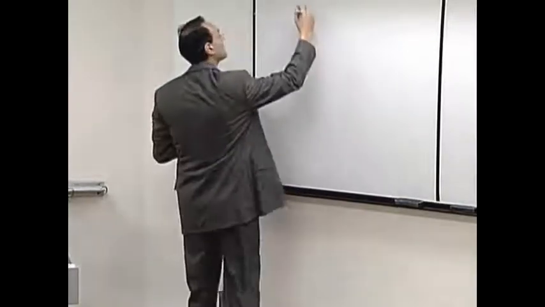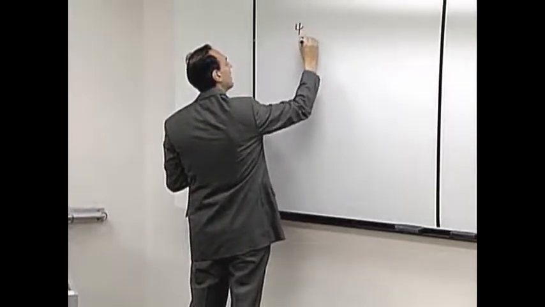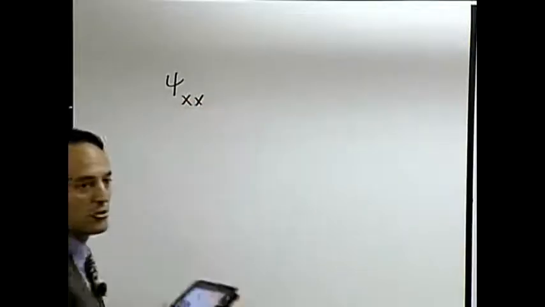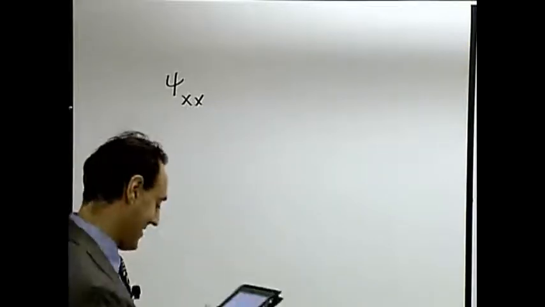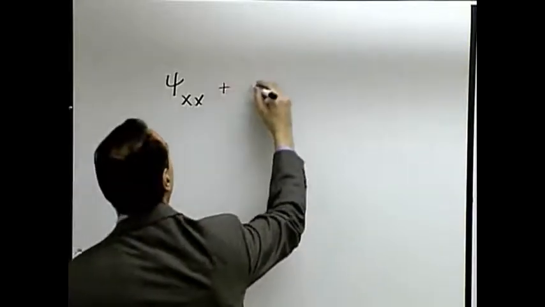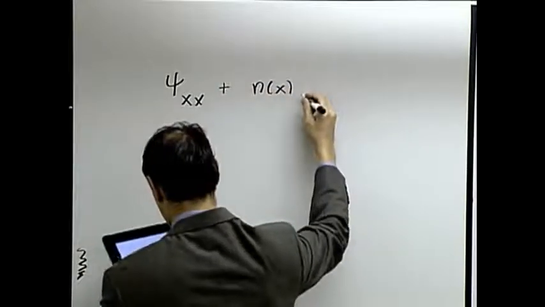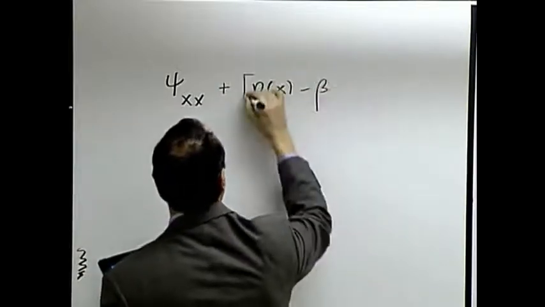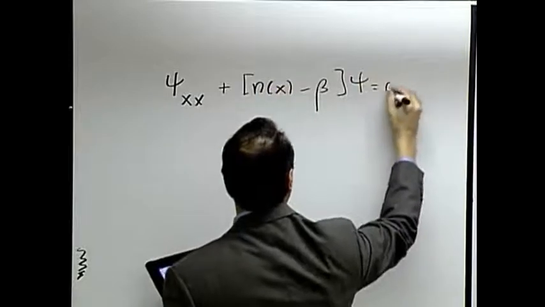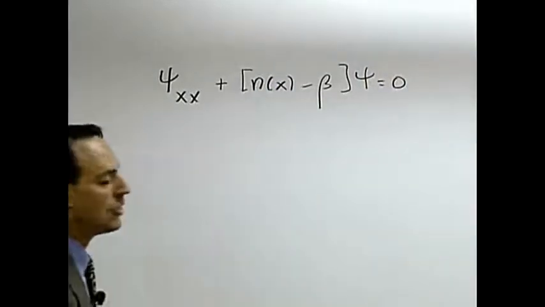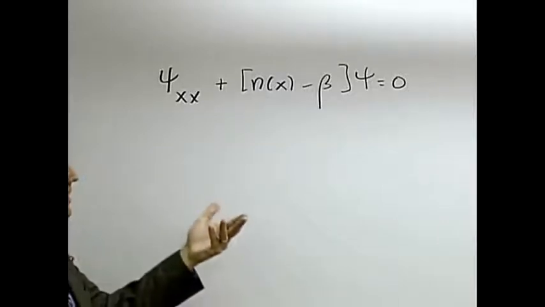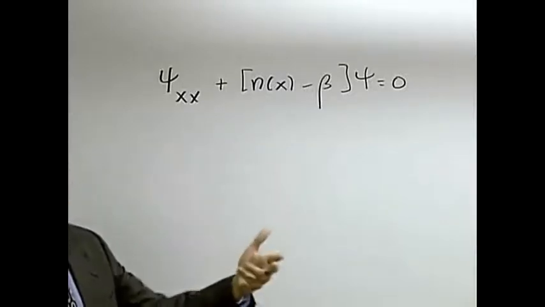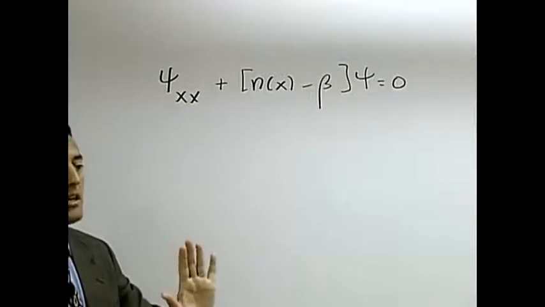Let's go back. It's going to look something like this. Here's the problem we're going to do today. Those are partial derivatives, or actually, sorry, just derivatives. Okay. Here's what I proposed last time in class. We were looking at something that looked like this, with the boundary conditions that psi goes to 0 as x goes to plus or minus infinity. We're going to make it a little simpler today.